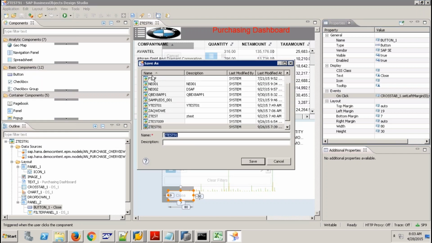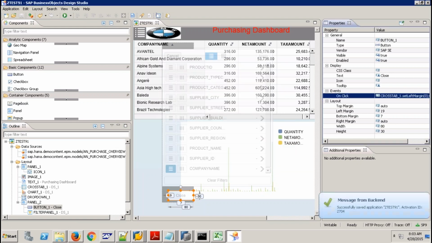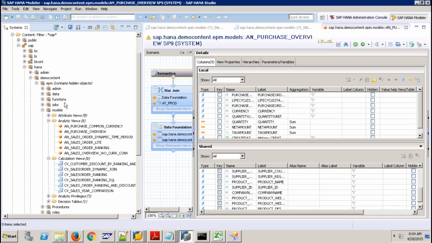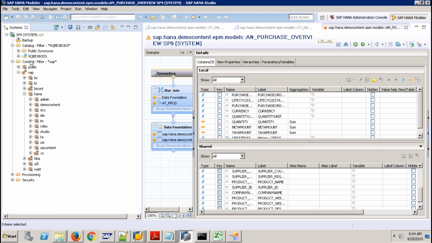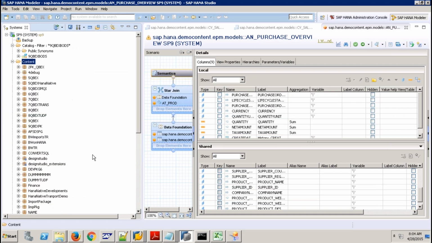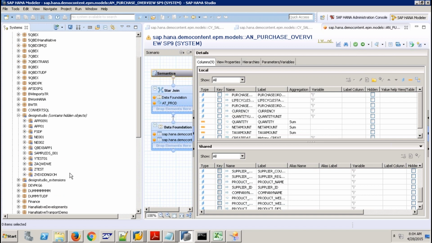When you say save as, you're actually saving this application in HANA, Z test 91 in the HANA database. If you go to HANA, you'll have something called Design Studio here. We have installed the Design Studio server.